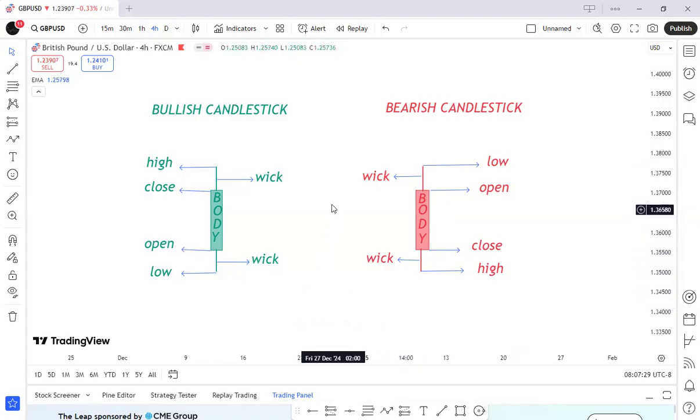All right, that is for the bearish, and this is for the bullish. You notice for the bearish, this is the low, and this is the high for the bullish. This is called the wick. Bullish opens from the down and closes at the up, while bearish opens from the up and closes at the down. So those are the two differences about these candlesticks.